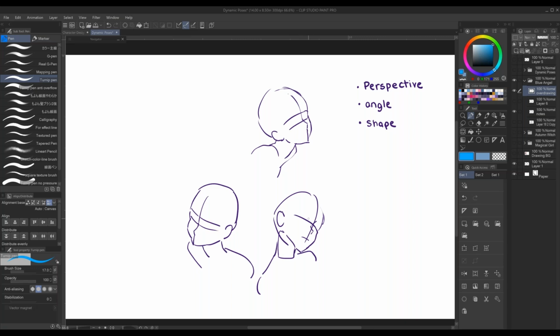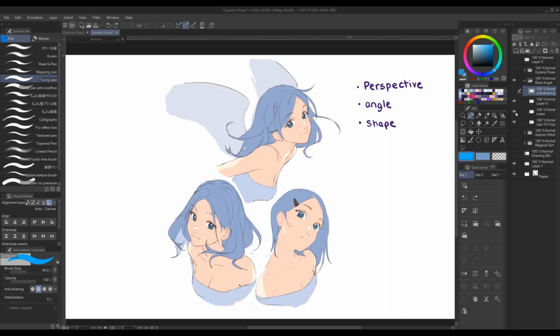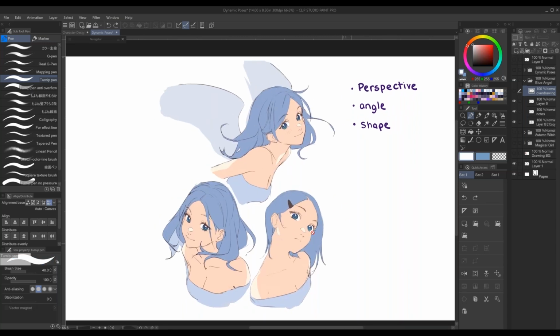And I really like this one because we have this kind of top-down look where we see the underside of her chin, and then we show her neck, and then we show her shoulders. So we have all of this section here. It feels like a very sassy, distinct pose, and we have this nice smooth line over here that I feel is very distinct. So yeah, these are some of the things that you can consider when drawing just bust shots, right?